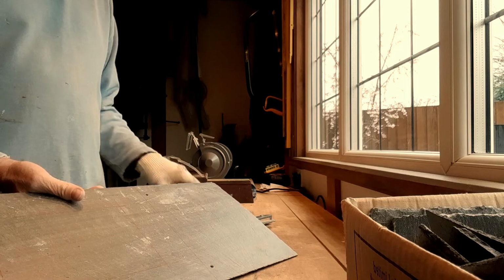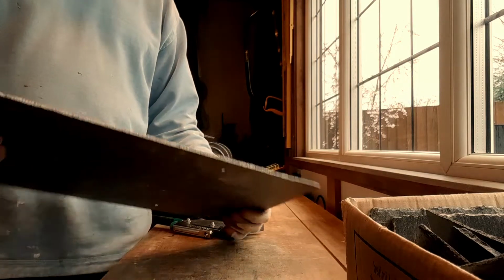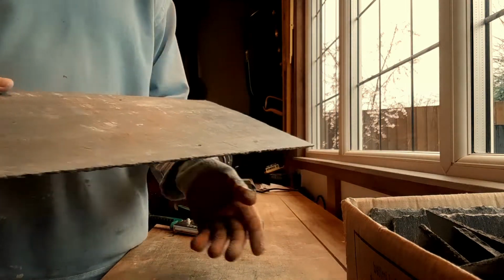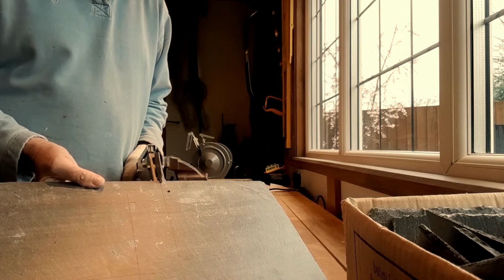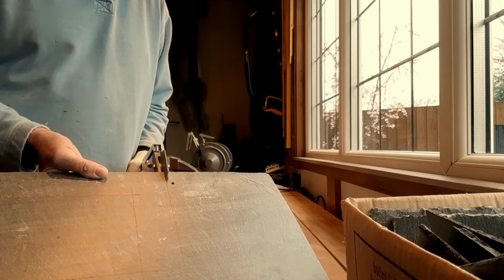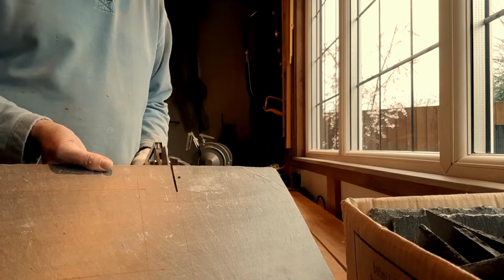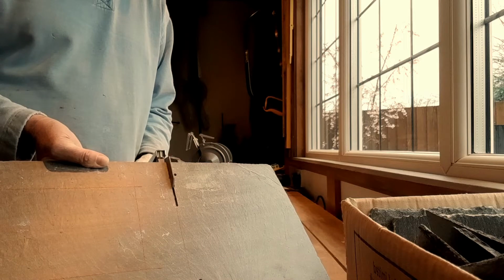The reason we mark it on the back side is we need to cut from the back side. And when we do, on the edge of the slate, you can see where it's got this roughness. It's called a dressed edge. And when you cut with these slate cutters, cutting from the back, it automatically puts that dressed edge on it for you. So we'll just go along the line. It's just like using a pair of scissors, really. If you just take your time, you'll find that it cuts through quite nicely.